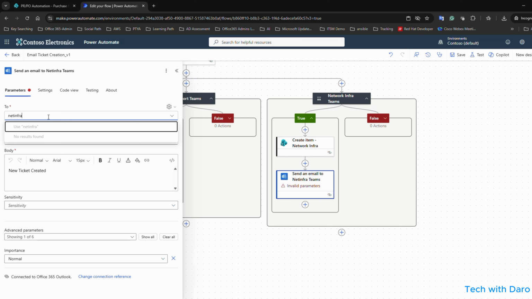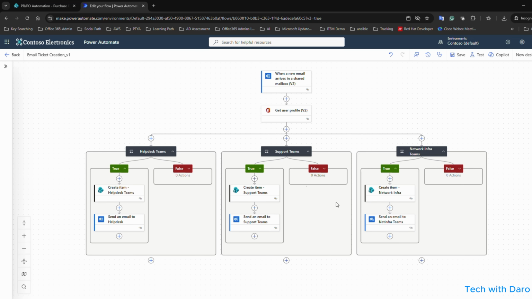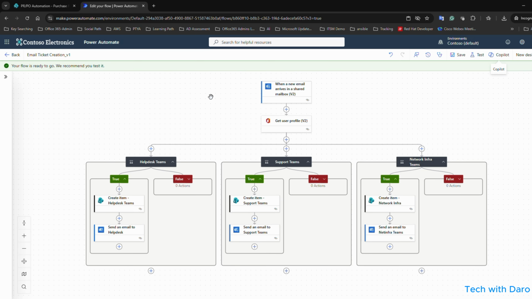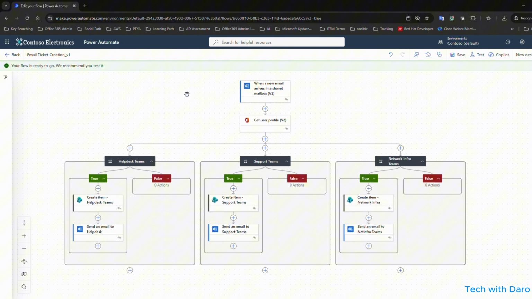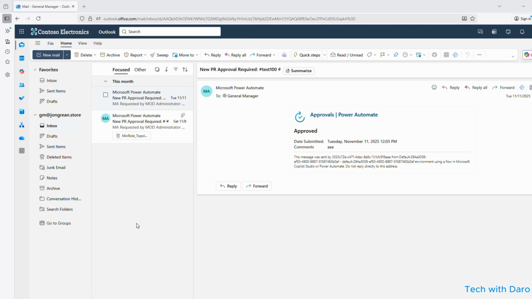In the sending tool, we need to remove it, and in the subject's name, we need to update it to send to the network infra team. Alright, now we have completed this, so we can save our flow. After that we can test by sending an email and specifying the subject's keyword, to ensure that it runs, updates the notification, and that the ticket is automatically created and assigned to the support group based on what we have done so far.